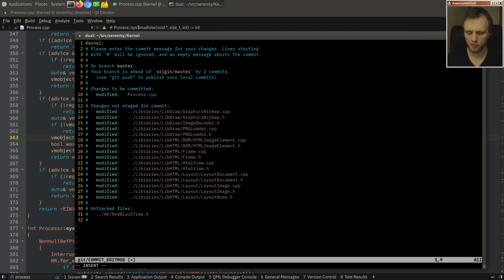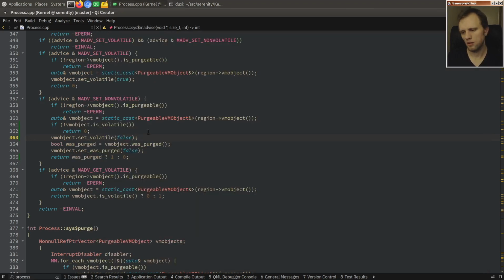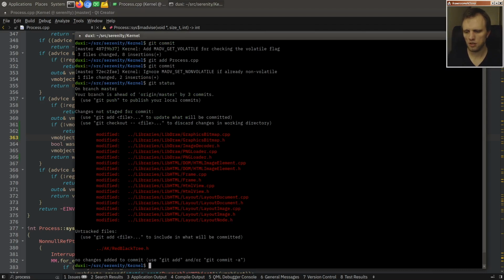Kernel: ignore madvise set non-volatile if already non-volatile. Just return 0 right away without changing any region flags.